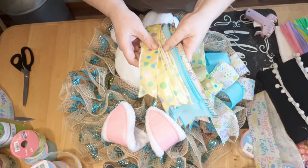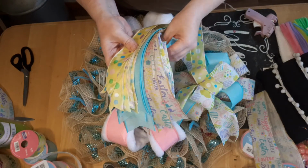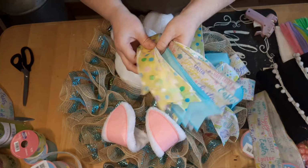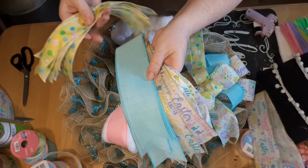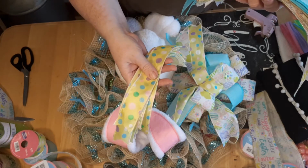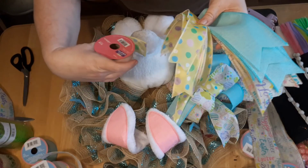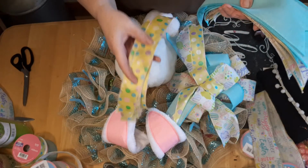So I have 4 different kinds of ribbon here that I'm going to be using, and they're the same ribbon that I used in my bow. These 3 are the 2.5 inch ribbon from the Dollar Tree, the wired ribbon. And then this one, I believe it's 1.5 inches. Let me look here. Yeah, it's 1.5 inch ribbon that I purchased from Hobby Lobby.